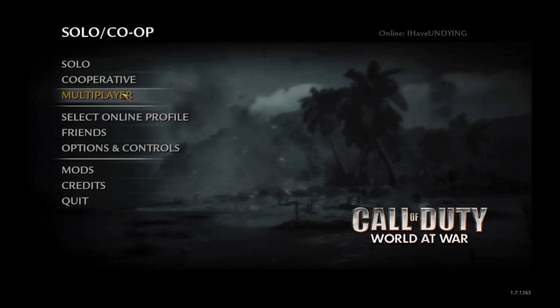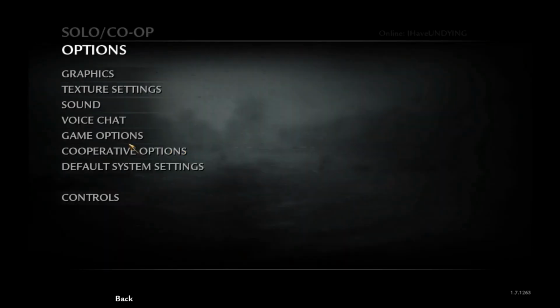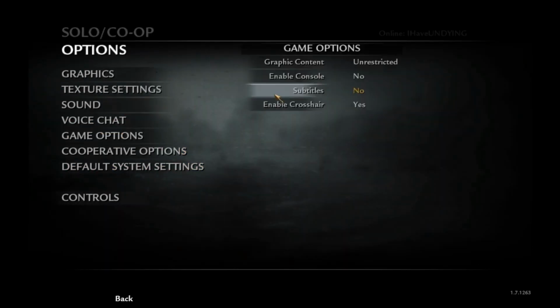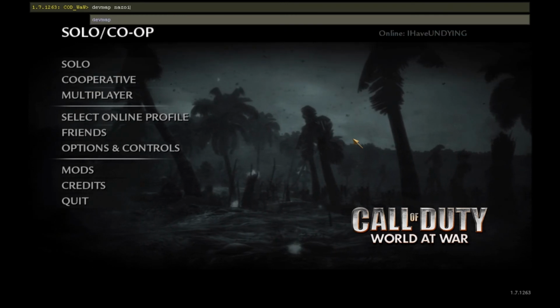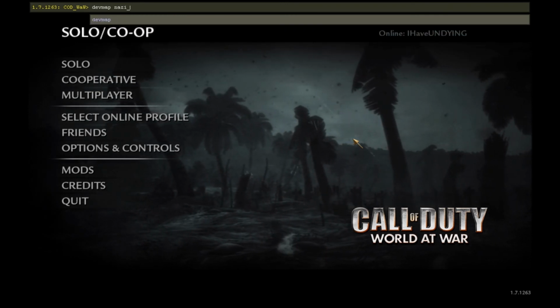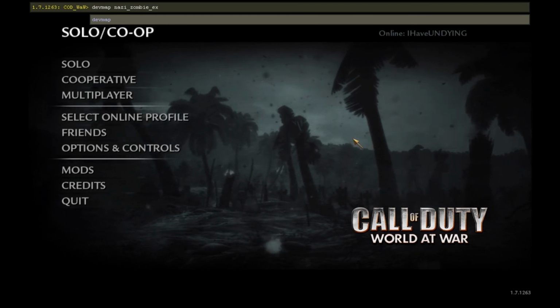As you can see, there's no load screen. Like I said, that only happens if you disable the console. I don't quite understand why it does that, but it does. And then this is what you do just to launch your map. Example. And as you can see, here it goes. Loads up fine. And boom.